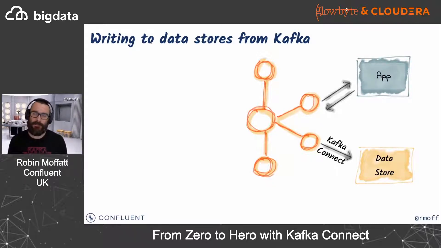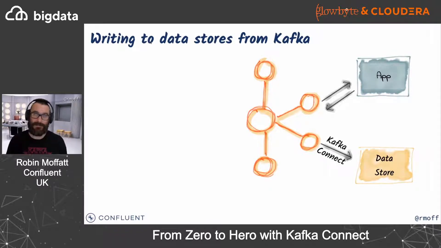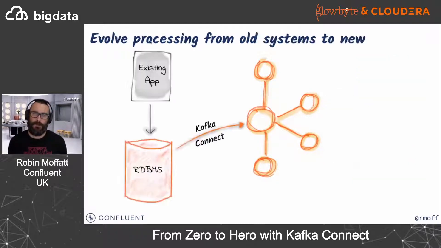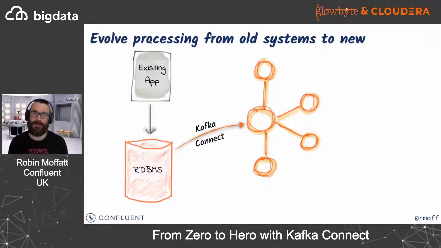We can also use Kafka Connect when getting data from applications into a target data store. If we're using Kafka already for our broker and sending messages to it, it makes sense to let Kafka Connect take on the responsibility of pushing data down to a target data store, instead of writing all the code, error handling, and everything associated with making sure data actually gets written. Our application just produces an event to the topic, and Kafka Connect is subscribed to that topic, responsible for guaranteed delivery down to the target system.